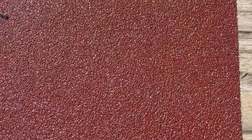Today I make a sharpening video. I have quite a lot of stuff in front of me to show you what I use to sharpen my knives to get them razor sharp. I have a completely blunt knife which I will turn into a razor sharp knife. Okay, let's start with this sheet of sandpaper.